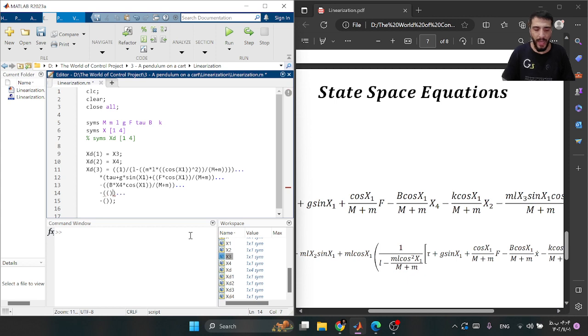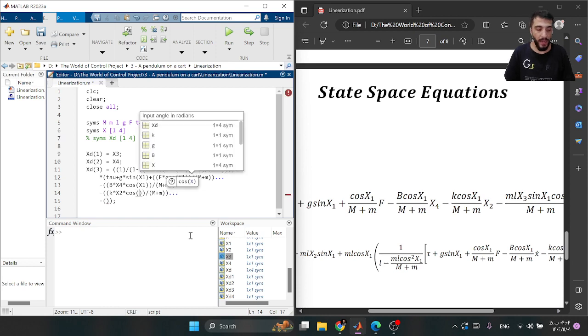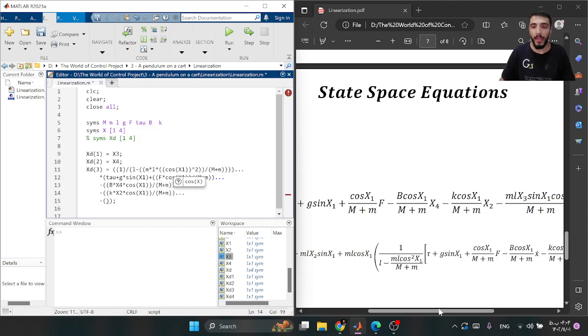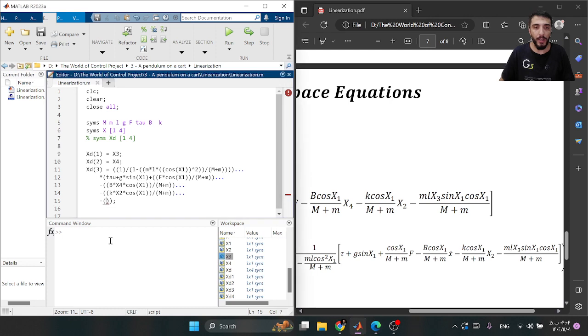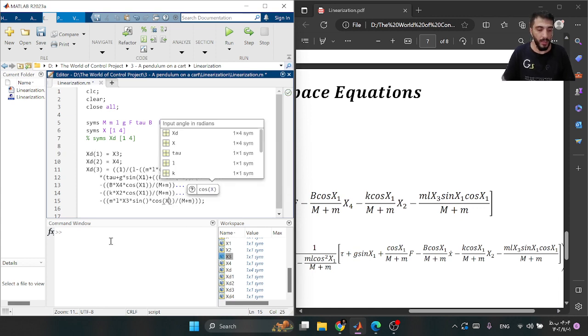And here we have something divided by m plus M, and k times x2 times cosine of x1. And the last term, m times L times x3 squared times sine of x1 times cosine of x1.